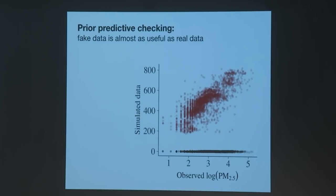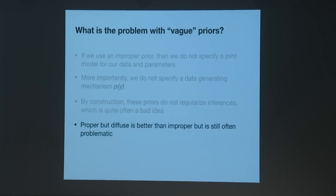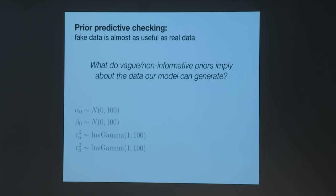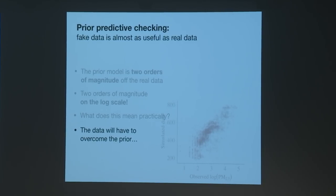Does data help? So if I have a non-informative prior and I have zillions of tons of data, does it then, let's say, wipe this problem away? So this is, right? You could be in a scenario where your data is strong enough to overcome the problem. In this case, you're not. In a lot of real world situations, you're not in that situation.